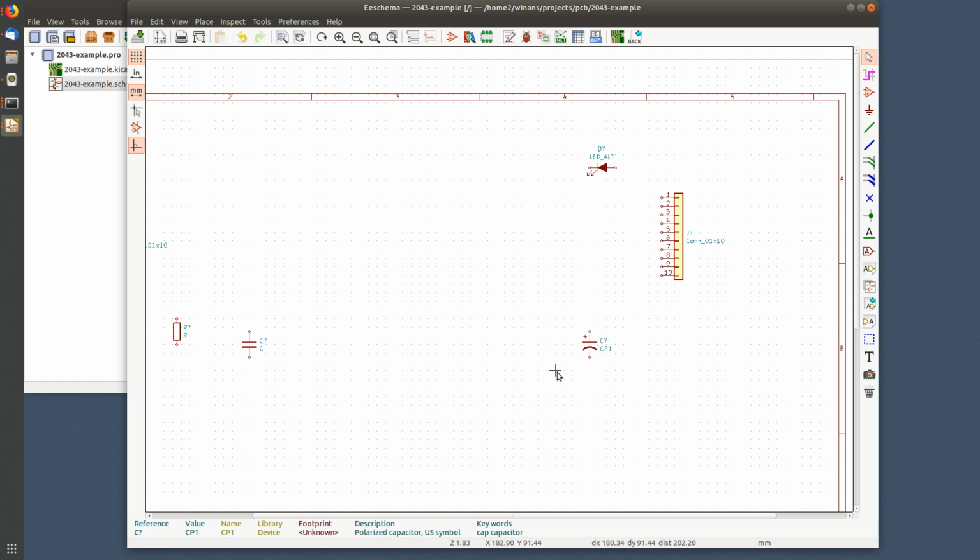Oh, suddenly I remember I want another capacitor, another polarized. If I press C, I am copying something that the mouse is hovering over. I go over the LED and hit C, and now I make a copy of that part. So now I can create clones of things. Hover over it and hit M to move it. Maybe this capacitor needs to go over there. Move this resistor over here.